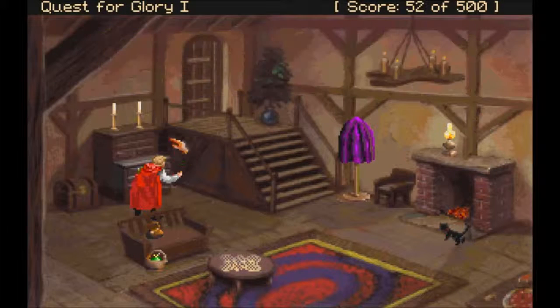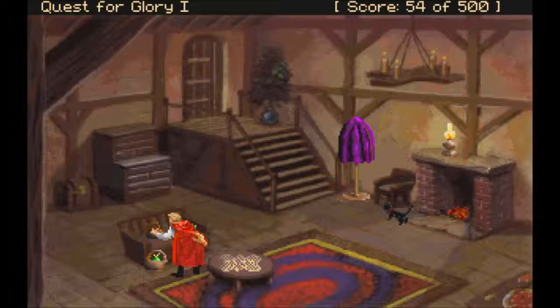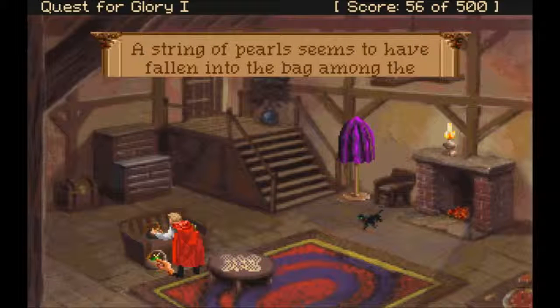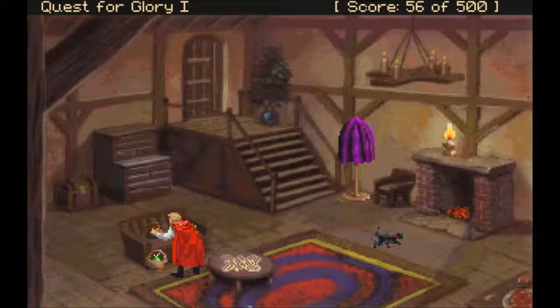Alright. Take these candlesticks. Let's search the bag here. It's a purse. Then you can also search the couch, and then the knitting bag here with some pearls. Let's see what else. I don't know if I can get in here. Oh, yeah, I can. Nothing in it though. And I believe that's it for now.